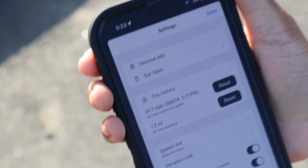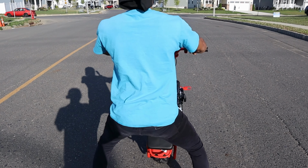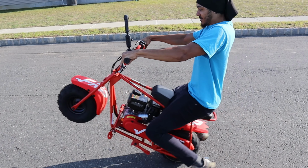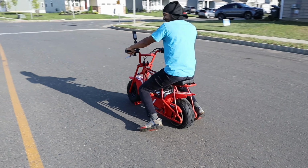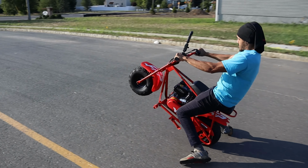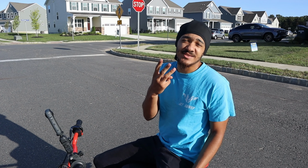Isaac was able to get it up to 31.7, almost 32 miles an hour, guys. This thing is quick for how small the motor is. Now that we passed the durability test and the speed test, it's time to move on to the wheelie test. Let's see if this thing can do a wheelie. Skilled rider to do so. What do you think, Isaac? Did we pass the wheelie test? I think we passed the wheelie test. Now we got three tests in a row that we passed. Let's test it out in the sand and see how it does.